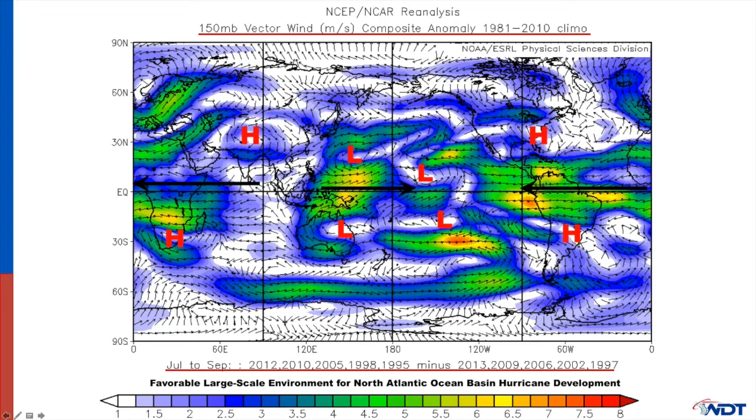When you do that differencing, you get a difference pattern that shows you what a favorable environment looks like in terms of the large-scale winds. So these are basically how much stronger. Let's just look here over South America and the Atlantic. See these winds blowing from east to west at high levels of the atmosphere. This is part of an enhanced active easterly Atlantic jet, an active easterly jet coming off of Africa. And you tend to see that in these active seasons.